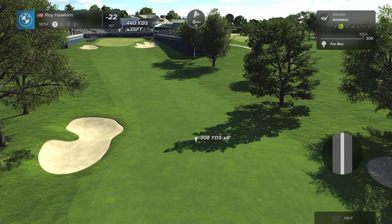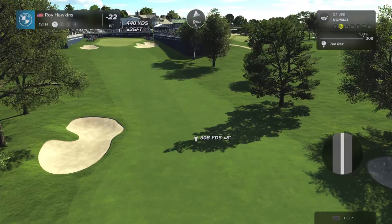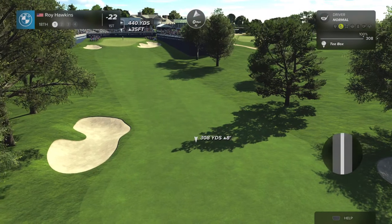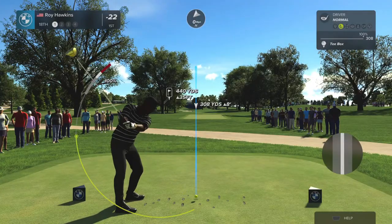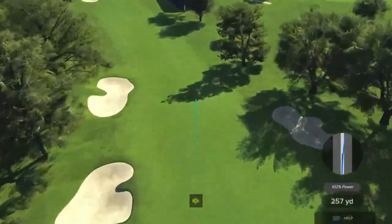So you just got to depict the wind on how hard it's blowing and all that, because your wind is blowing at 9 miles per hour. Angle, you got to angle away from it. You know how to just angle it. You got to go into the wind, because as soon as you get in the air, you're going to see it curving. I've had some crazy shots like that, boy. That wind.